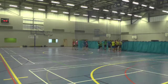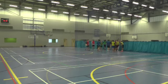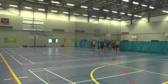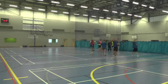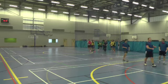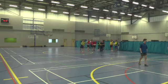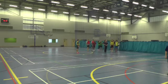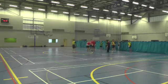Right, guys, we're going to do exactly the same again, but we're going to put in a couple of defenders as well. So if we have a demo, we have the blues start first, and one of the yellows goes, and you've got to defend the blues getting to the other side. Come on, blues, chuck him a ball.